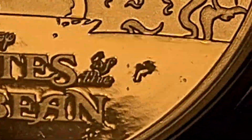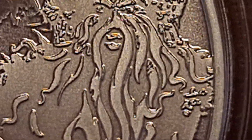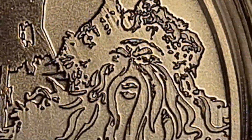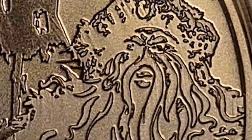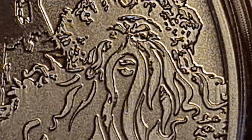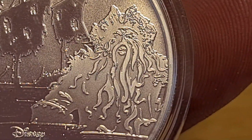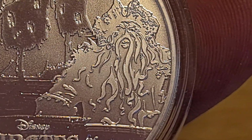Let's try to zoom in and see what we have here. If I can get this to show up. We'll get in all of the details of his beard tentacles, whichever version you're watching it on. And it really is, what's the word? It's like a copied image where you're getting a negative image of it. And I think that works really well on the coin versus trying to, especially for a character like the Dutchman himself. We're not talking about SpongeBob either.